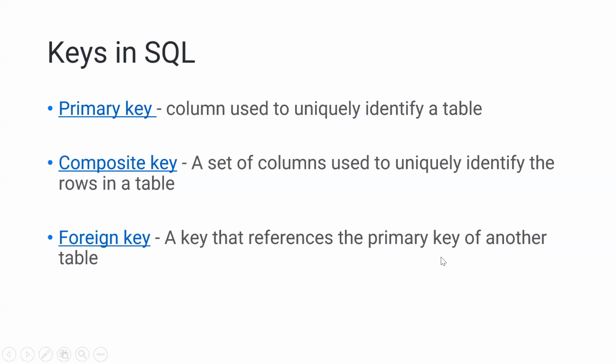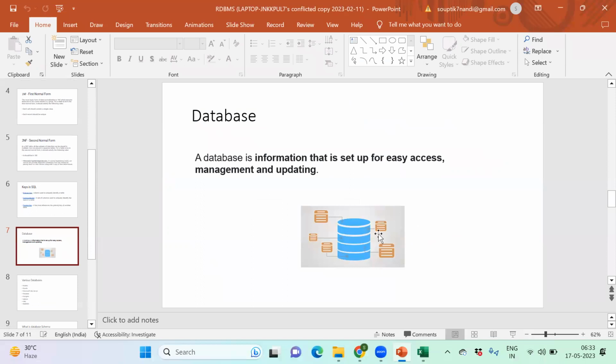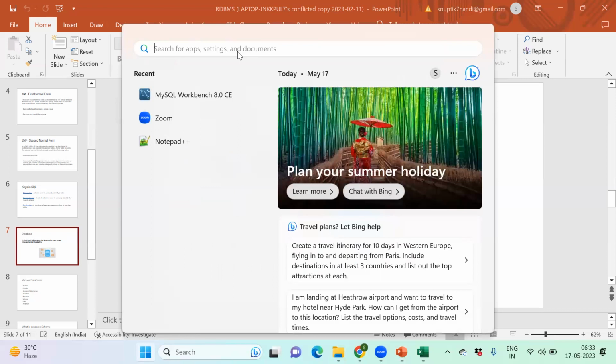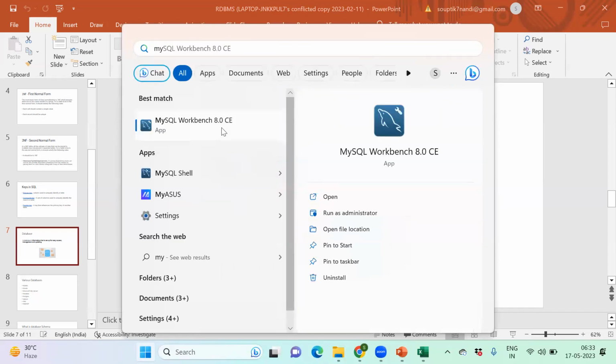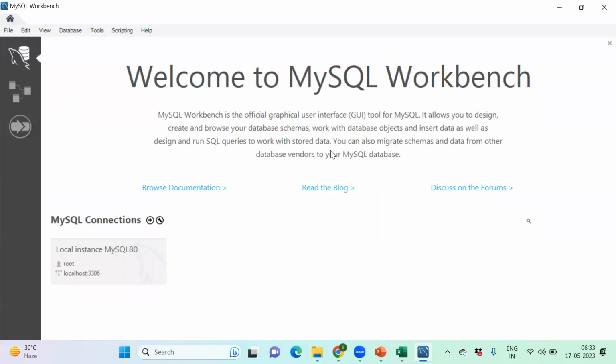Now I'll be directly jumping into the database. For a quick hands-on perspective, I'd request all of you to install one of the databases. I'll recommend MySQL, because in the previous sessions as well we have gone through MySQL only. I have installed MySQL at my system, and I can work on top of it through this UI, MySQL Workbench. Let me open that one. Then it should be easily understandable. I'll provide the link on how to install it in the chat.